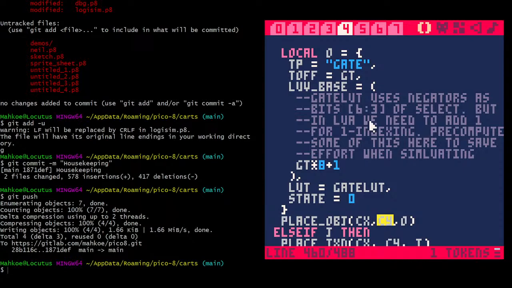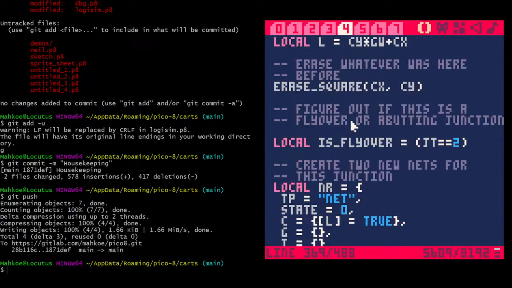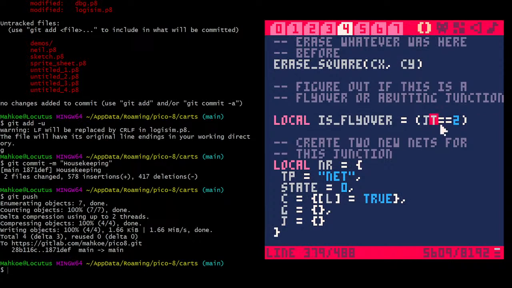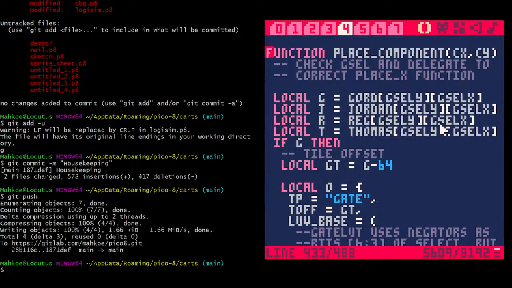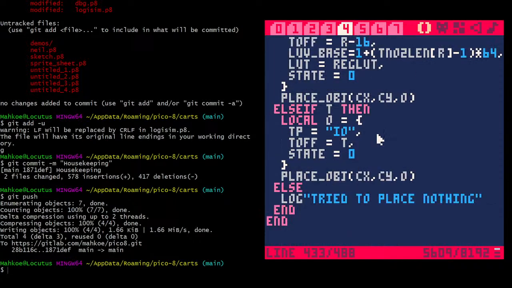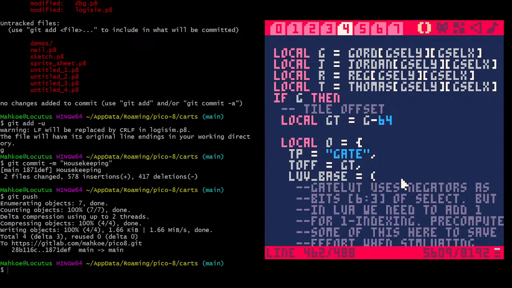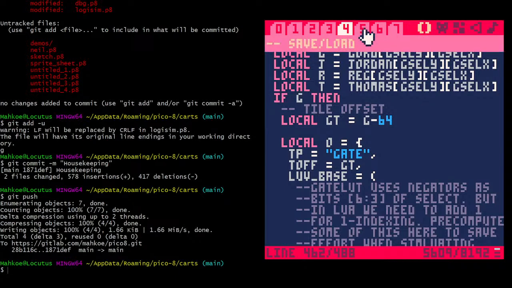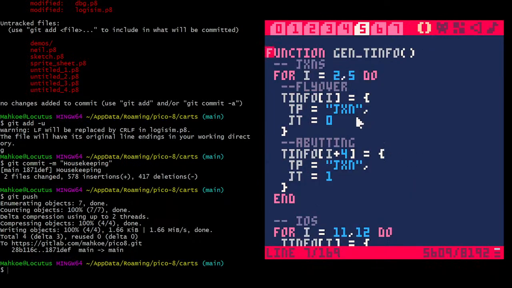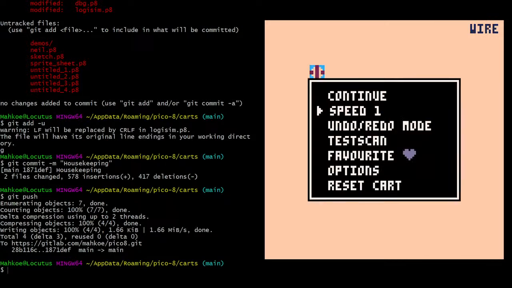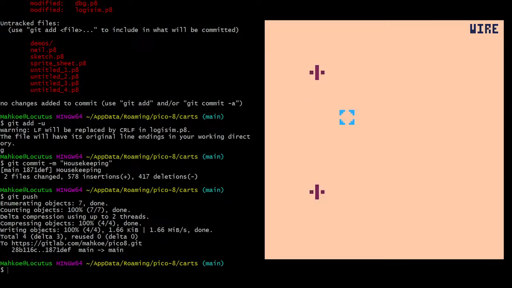Place junction. Erase whatever was there. Oh, the junction type is wrong. Okay, what are we giving it for the junction type? J. Oh. Weird. That's really weird. But it's fine. I can just do this. So the JT here is actually 2, and the J here I think is actually 6, which is bizarre. This should work now. Okay, great. So step 1 done. Now for step 2.